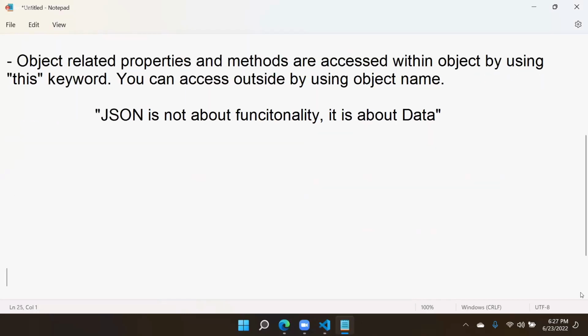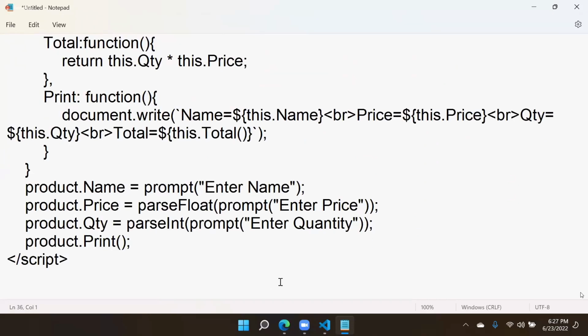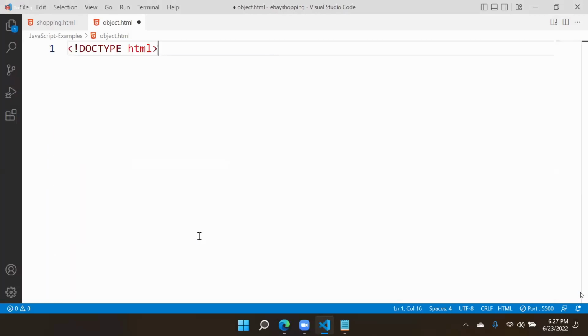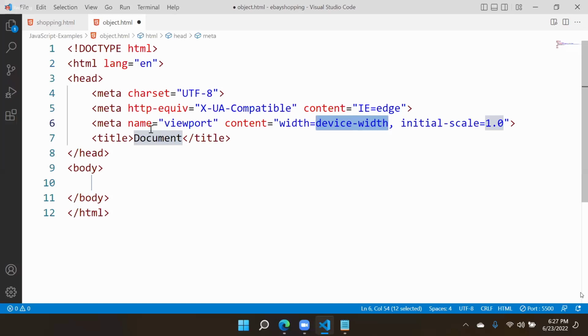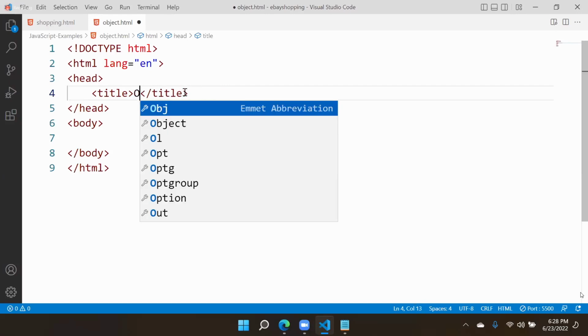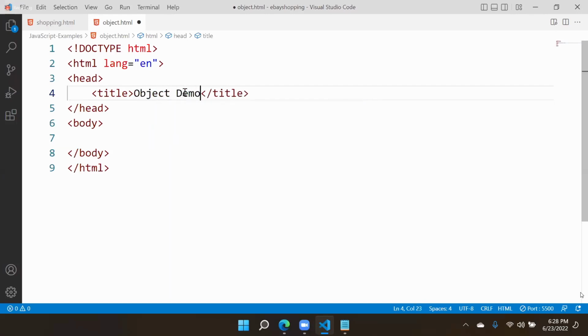I will show you one more point here. Let's see another example. So adding some doc type, and here I'm just defining some handling object, I will give the title object demo. Fine.